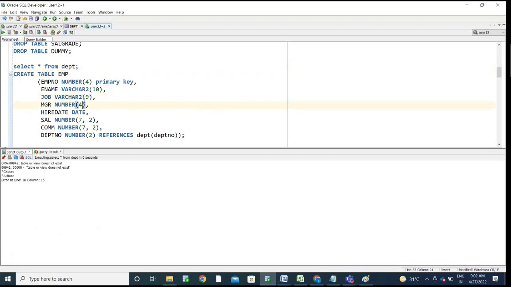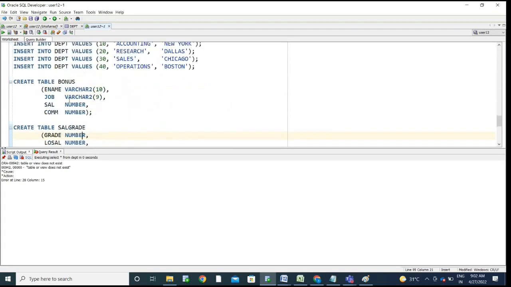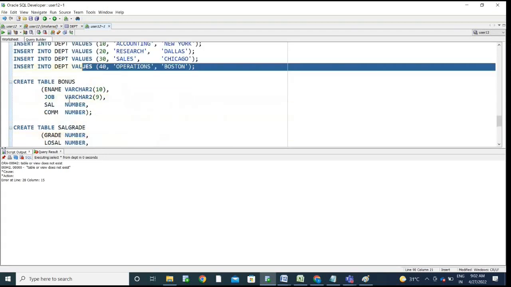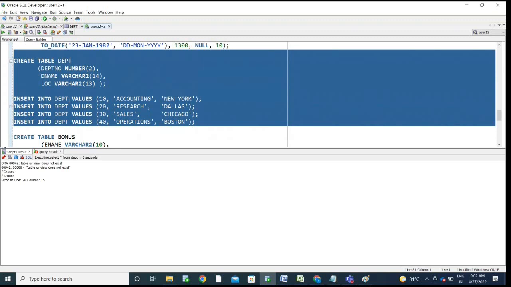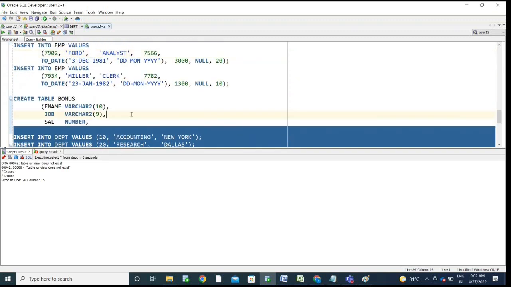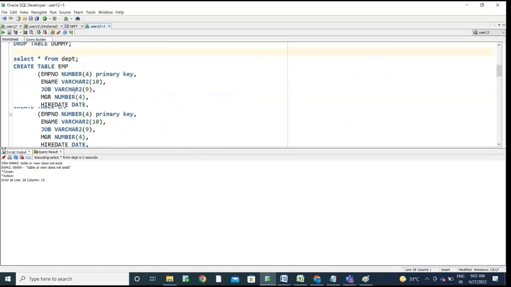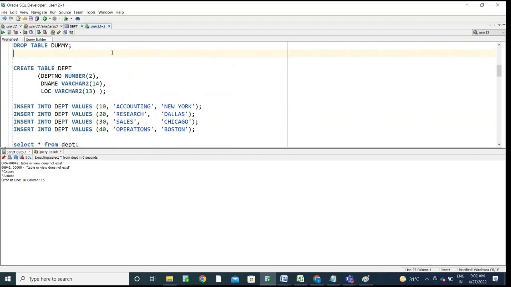Okay, try to create the DEPT table first, then use the primary key as a parent ID.